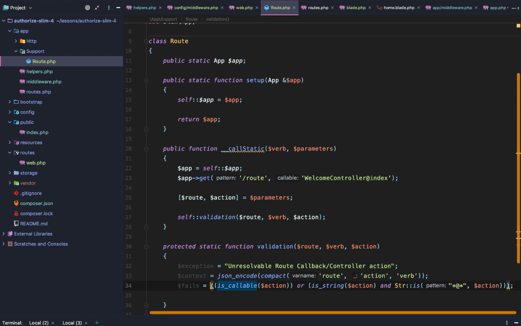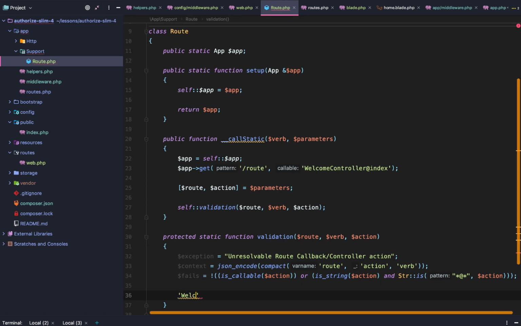Okay, and then we want to say if neither of those are true, if it's not callable, if it's not a callback function, and it is not a string, aka a string that includes the @ symbol, then we can't use it. We don't know how to resolve it.